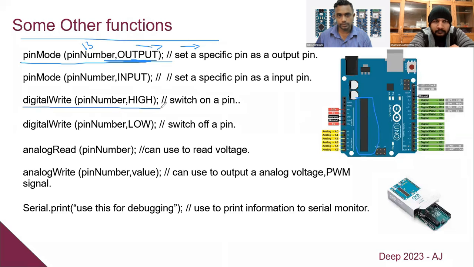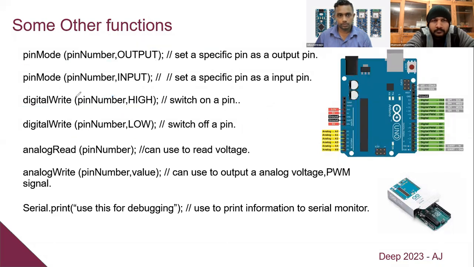Then you write this code here for pin 13: turn it on. In Arduino, you say digital write high or low. High stands for on, low stands for switch off. If you write and run this code, it will turn on the LED, which means pin number 13 will output a 5 volt voltage. If you turn it off, then it will switch off that pin.